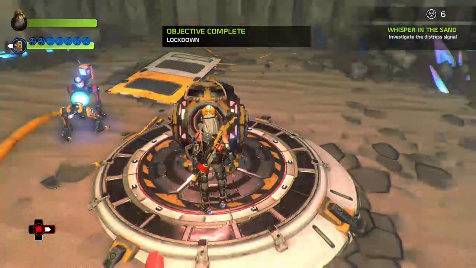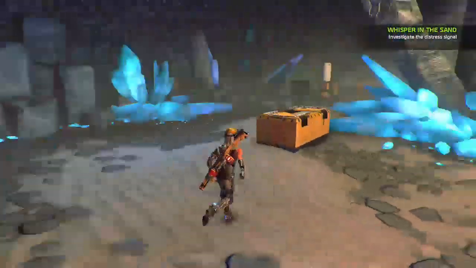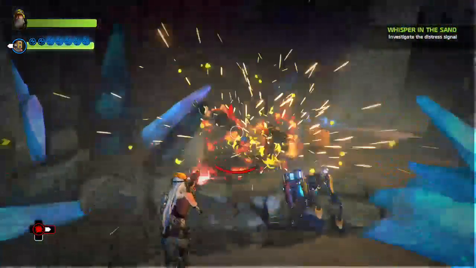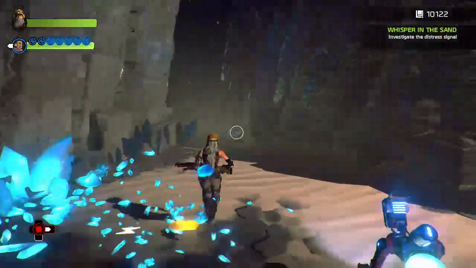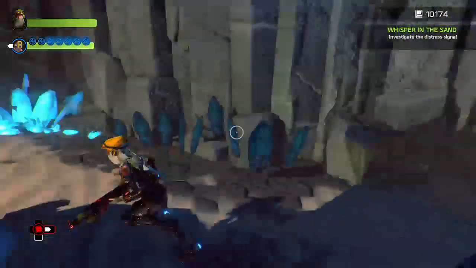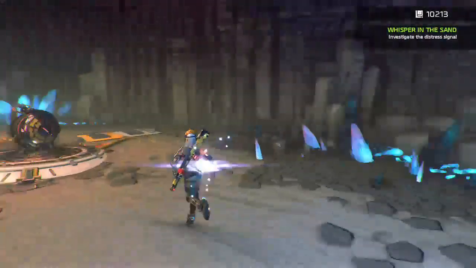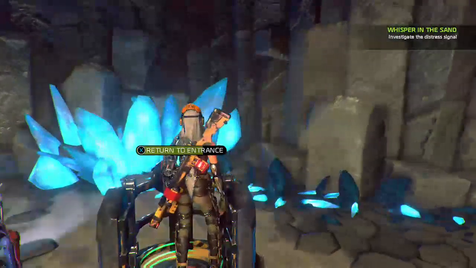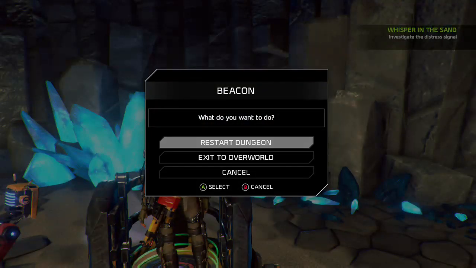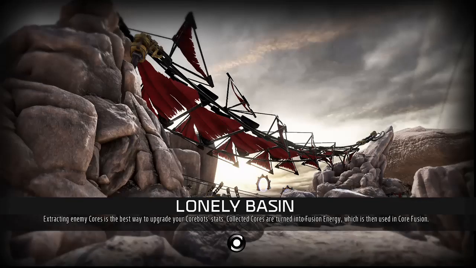Now we should be able to get into that other place. We got two here. I think we needed two, didn't we? Turn to the entrance. Maybe they open up that other door, you have to do it in a certain amount of time. If I didn't do it fast enough, plus I died, maybe you have to do it without dying. Anyways, let's turn to the entrance here. I'll exit to the overworld. Yeah, we don't need to restart the dungeon. Go back out to the overworld.